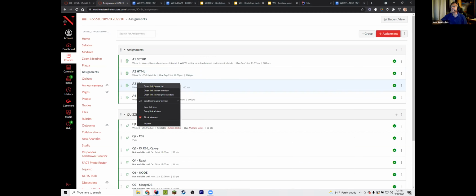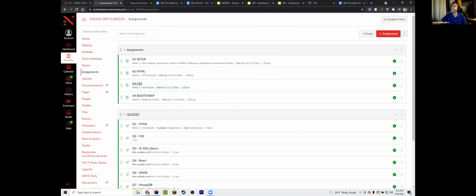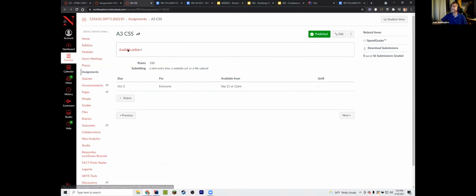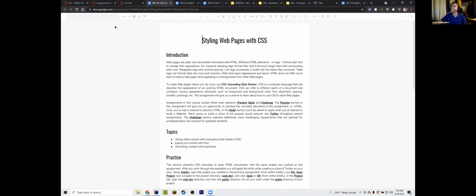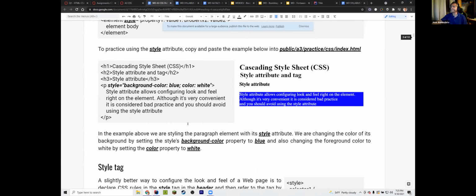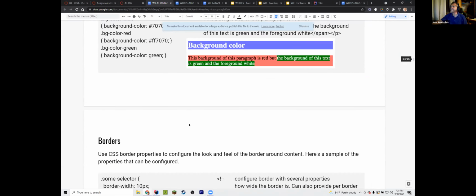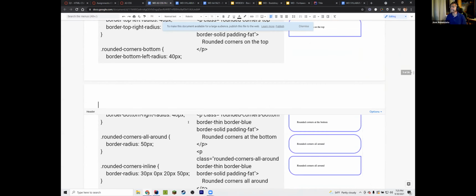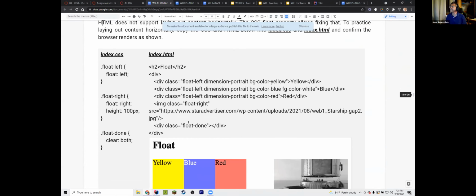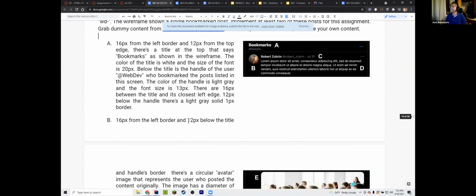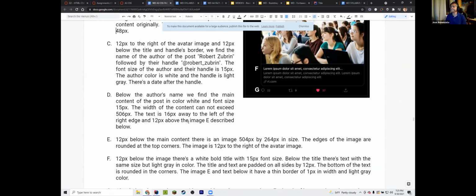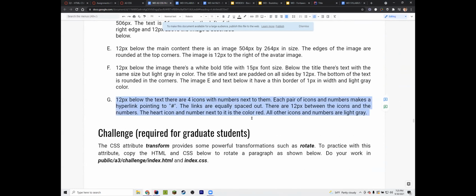Assignment A3. Yeah, for section G, that little message, the hyperlink pointing to hashtag.